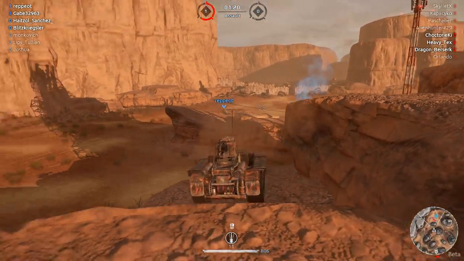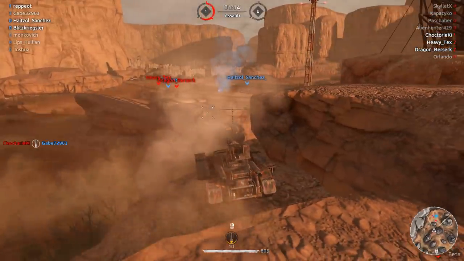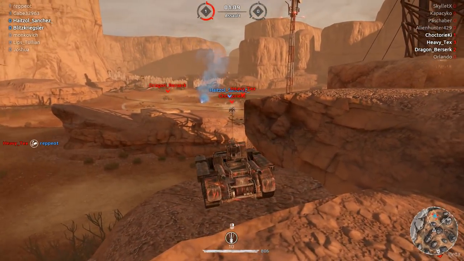Here we go. Come here, Tex. I can't see him. Oh! He's too fast. Oh, there. I got him now. Oh, shoot. Hey. Boom! There's a good shot.